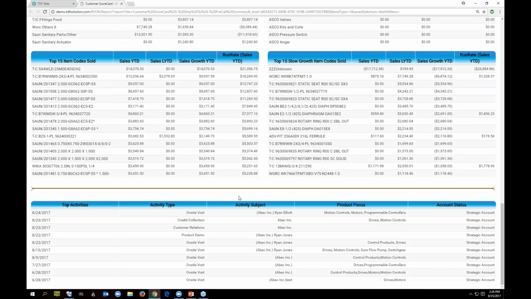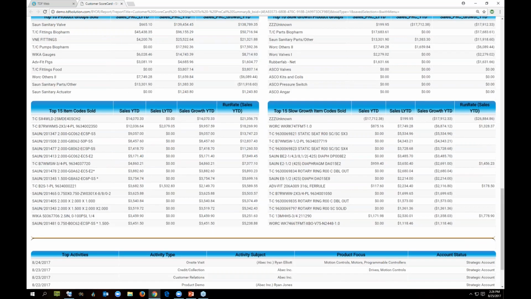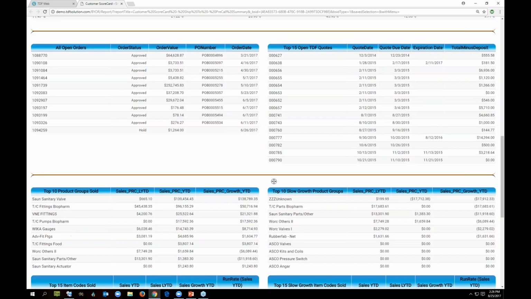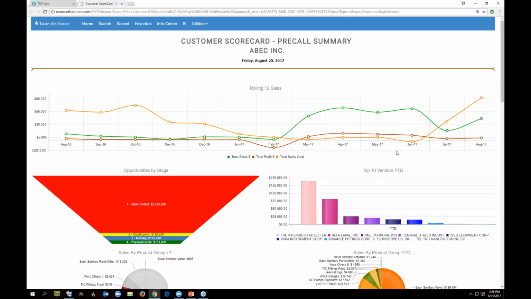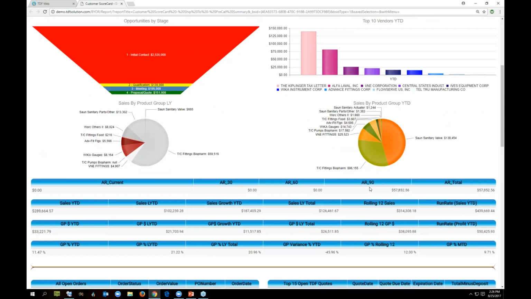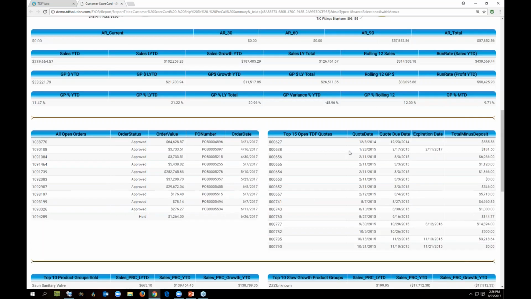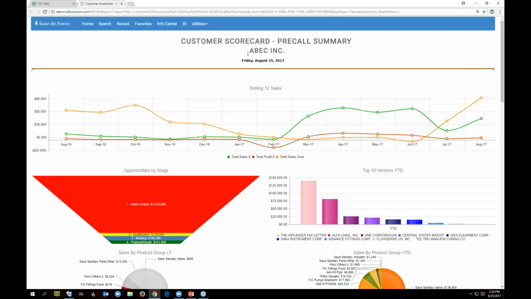Again, this is a big report, but when you think about what information you need to know about an account to have a conversation, this is probably a lot of what you're looking for. I need to know if they have a balance so I can have a conversation about whether or not we need to have collections and make a phone call. I need to know what their open order quote totals look like or what their open quotes look like. It looks like we have quotes from 2014 that I have yet to follow up on. So there's a lot of great detail we can provide in a standardized report.